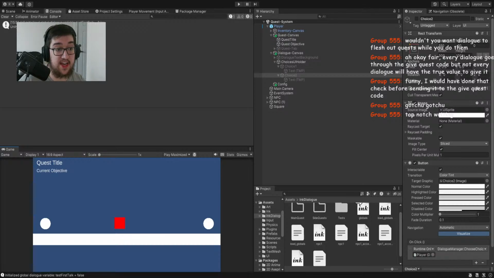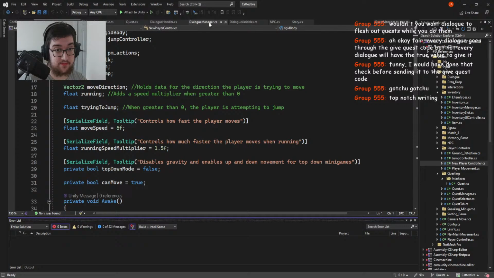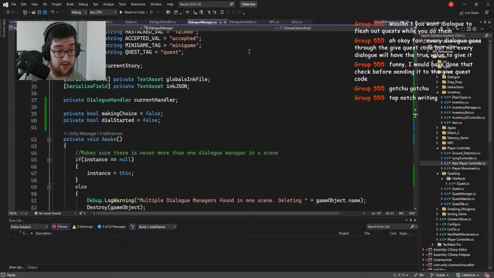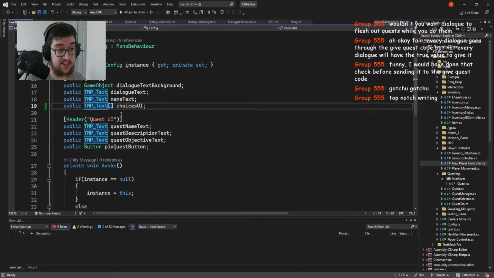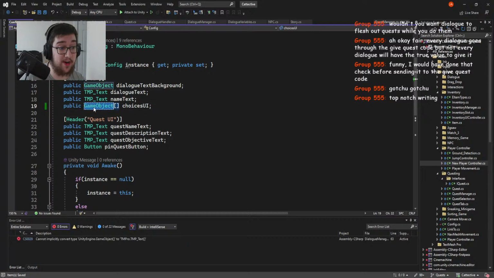Okay, never mind. I think I know what the issue is. It's actually not meant to be TMP Pro stuff. This actually does need to be a game object array, because I'm realizing that components can be set to true, but the button's the parent component.